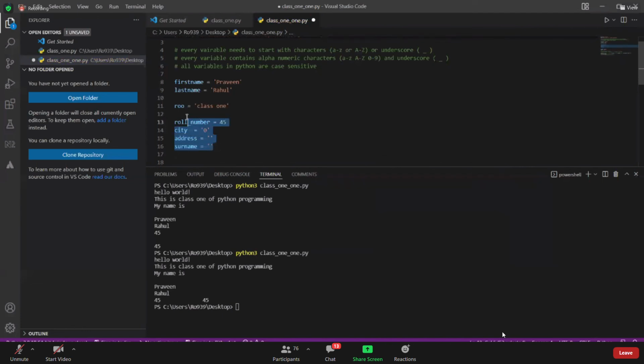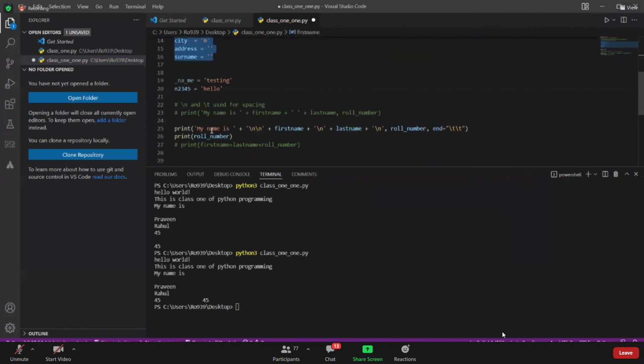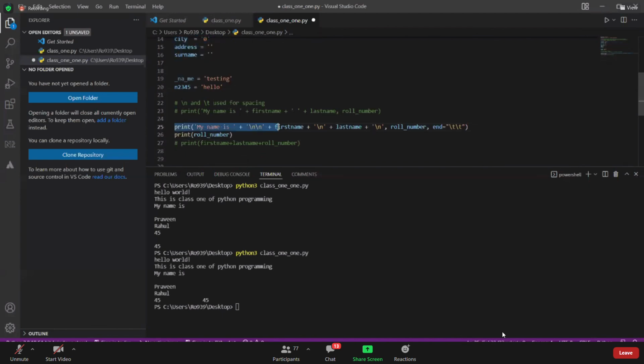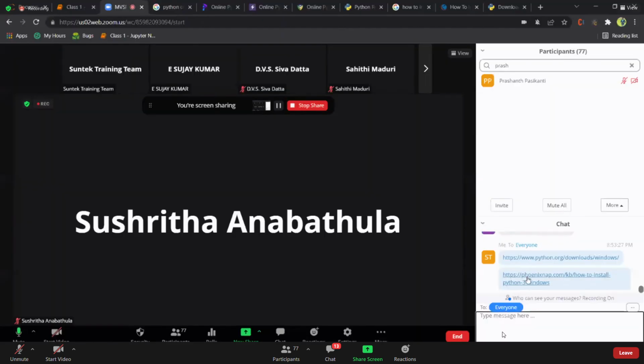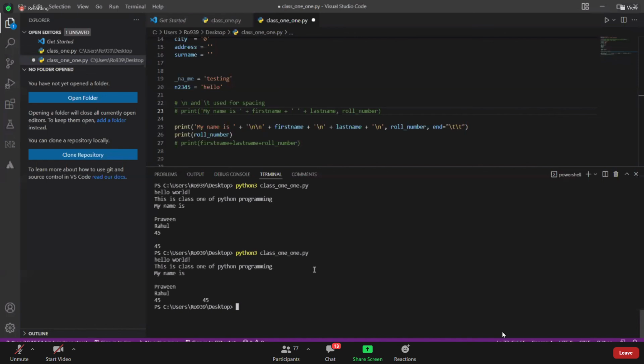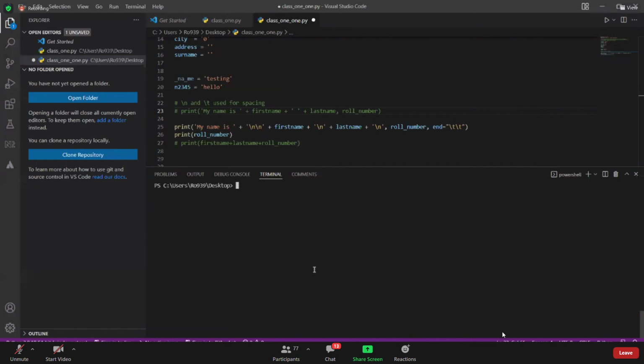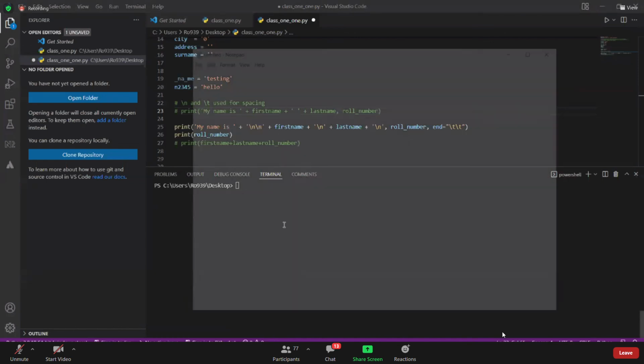Try to add more variables from your side and try to print something like this, where I give that my name is Praveen. Maybe try to create something like my name is Praveen and my roll number is this. I'm from this particular area, and maybe you can add surname as well. Maybe which semester you are in, and you can create those kinds of things from your side. If you want to explore more, you can do something like that.